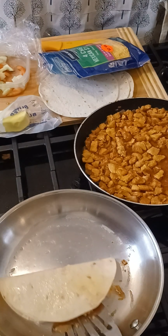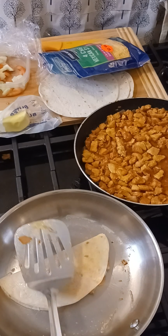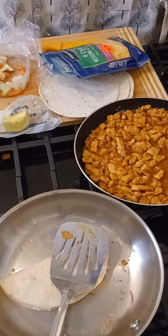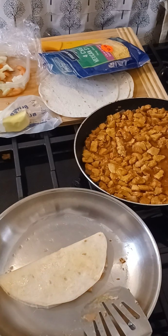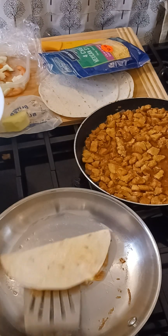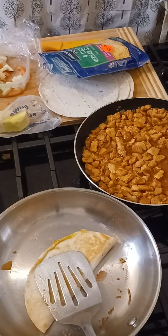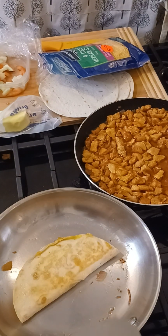Okay, let's move this into the center. All right, there we go. Let me get a plate for that. Okay, let's turn it over. There you go. Okay, it's nice and crispy. We're gonna let it get crispy on the other side.